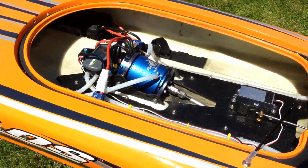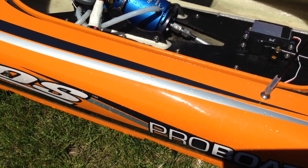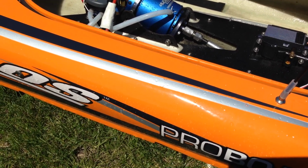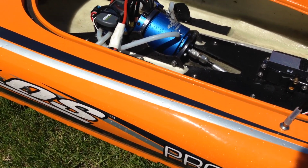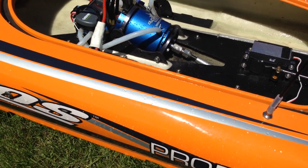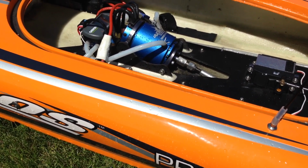Okay, so the temperatures are good, but on this boat the temperatures are a little deceiving. Always seems to be very low temperatures, which makes me think that the motor is actually pretty decent quality. However, with the 1914 and the factory small prop, I had zero issues whatsoever.